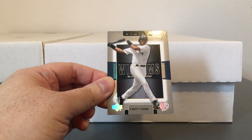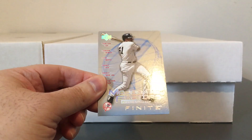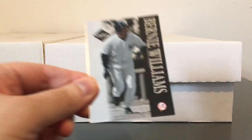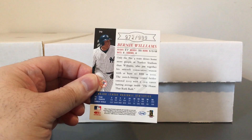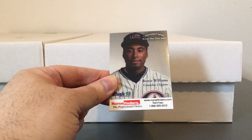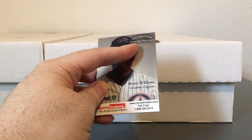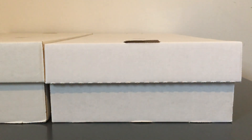There's an Upper Deck Finite numbered to 1,999. There's a Major Factor, I think from that same set and year, numbered to 1,599. Here's a Leaf Limited from 2003, numbered to 999. I'm just showing the ones I didn't have from the stack. And some Columbus Clippers Bernies — that was the AAA team for the Yankees when Bernie was coming up. There's a cool magnet he sent, which was some kind of giveaway at a Clippers game, not when Bernie was there but much later when he was already in the big leagues. That's why it says 'Before They Were Stars.' Definitely did not have that, so another cool item for the Bernie collection.